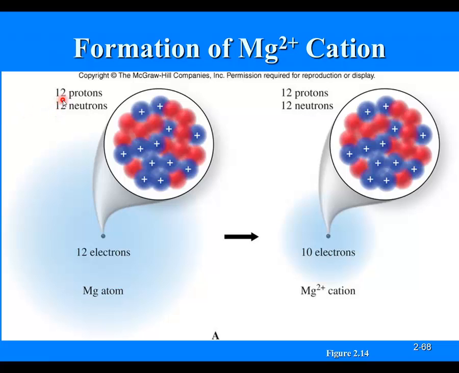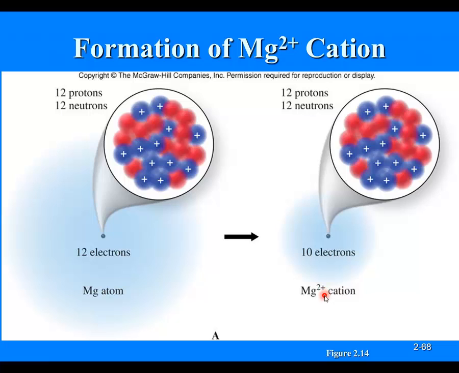However, if I were to lose 2 electrons, so I only have 10 electrons, compared to the 12 protons that are still maintained in the nucleus, we would end up having a +2 charged cation, because if I take a positive 12 for the protons and a negative 10 for the electrons and add those up, we end up with a net charge of +2. So I show magnesium with a 2+ charge for the cation.